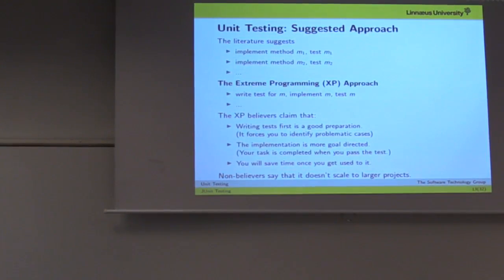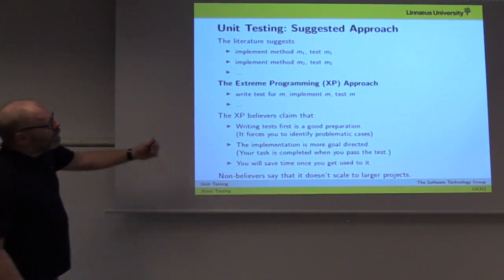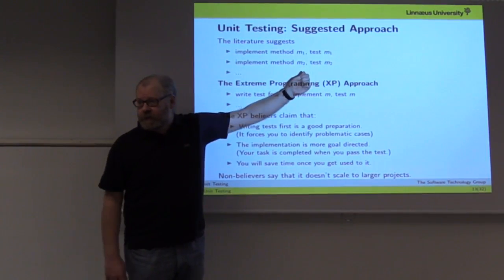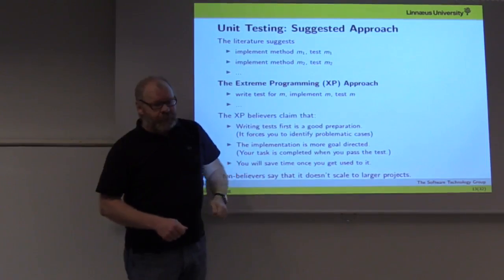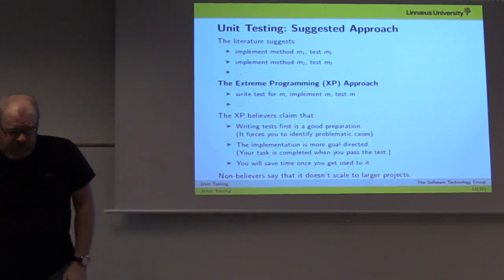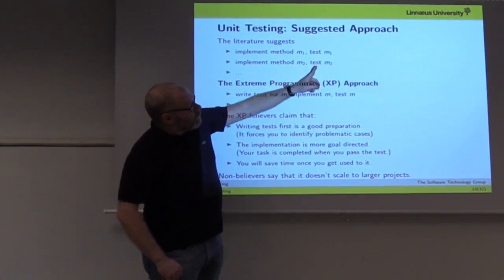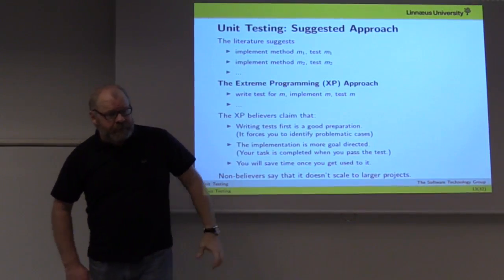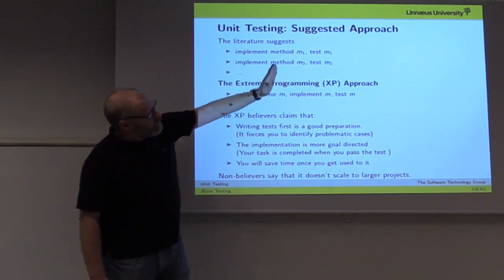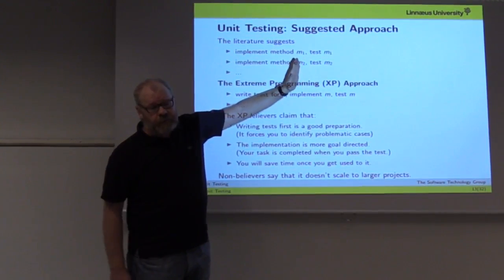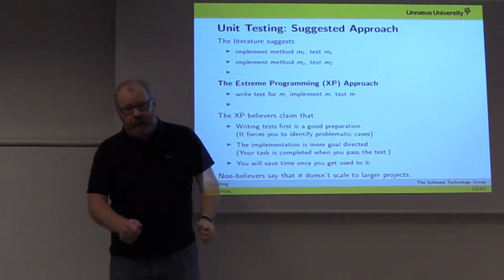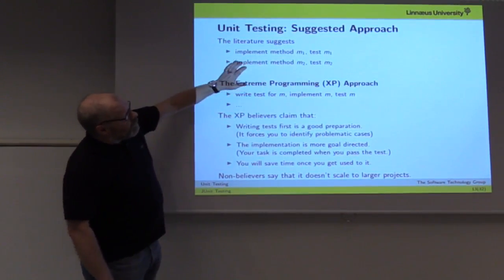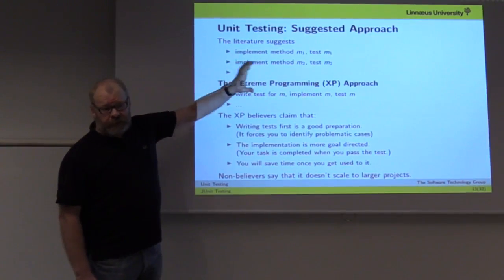Implement a method and test it. I think you have done something like this. We would only like you to do this testing a bit more thoroughly, and you shouldn't throw the tests away. I guess you have your main method, you implement a method and test it. Then you think, okay, method M1 is okay, and you remove your code and implement the next method. Basically, it should be possible to create a test case that you can run at any time to make sure that your queue is working properly. That's why we have separate test programs. In the same way as we store our classes, we store our corresponding test cases.